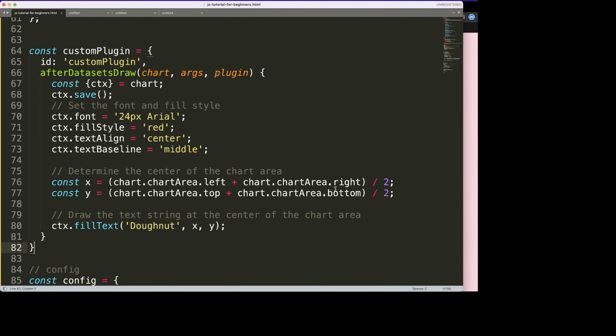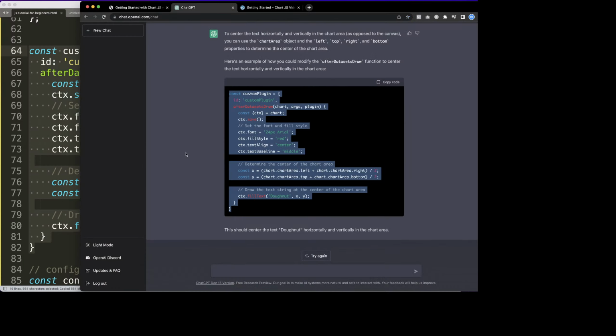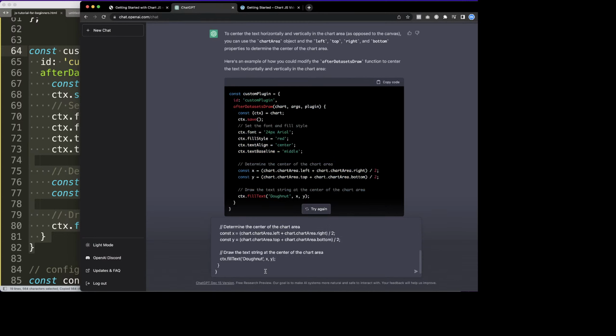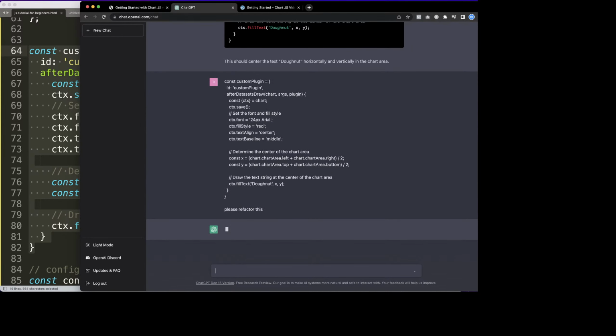The reason I'm not satisfied is this could be far more efficient by putting it in here. So I'm going to say, can we refactor this code and make it shorter? Let's try that. Please refactor this, and refactor means improving the code, making it far more efficient.